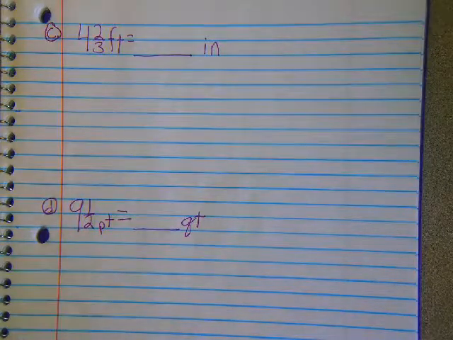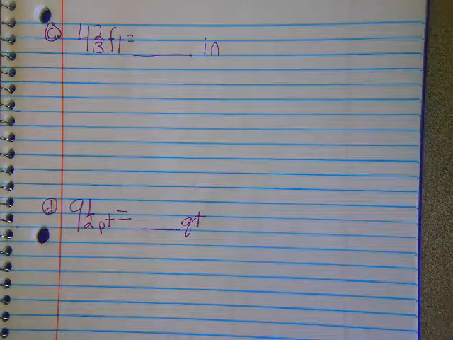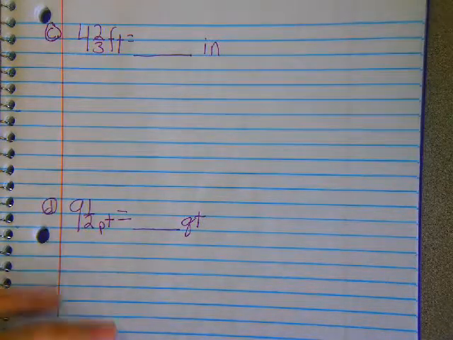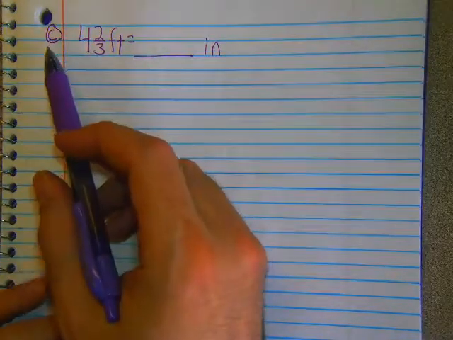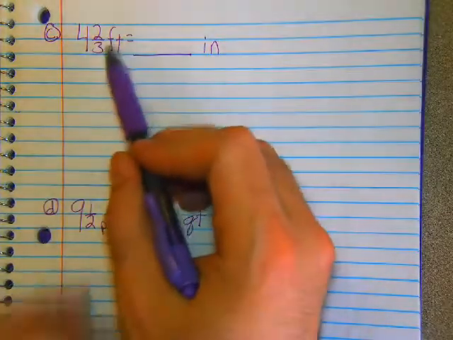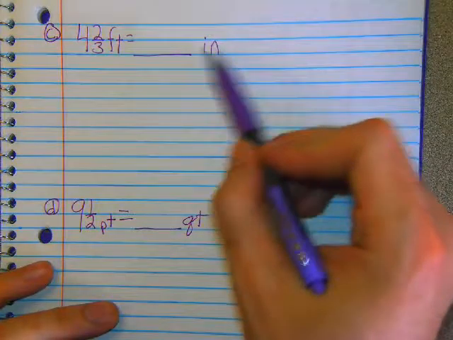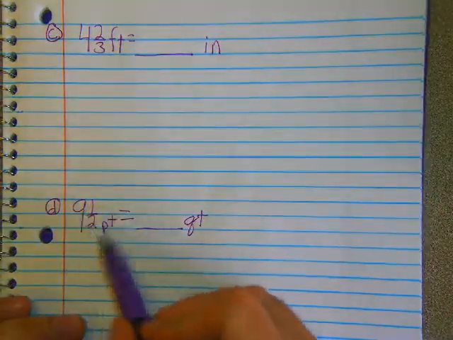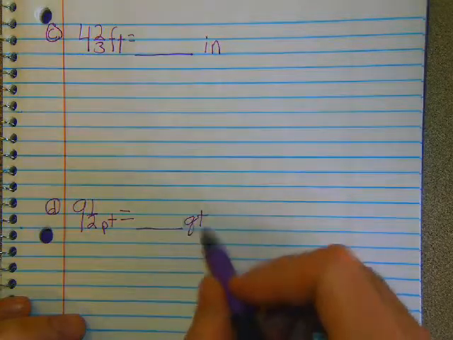Okay, today we are going to look at Lesson 20 in Module 4 on page 306. We're going to be looking at Problem C and Problem D. Problem C, we are going to be converting large units into smaller units. And Problem D, we are going to be converting smaller units into larger units. So let's go ahead and get started.